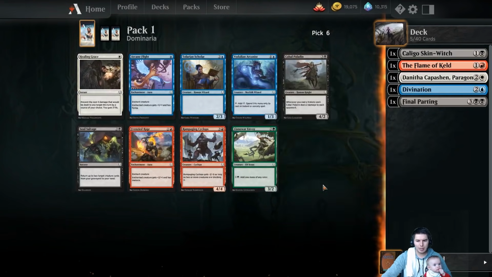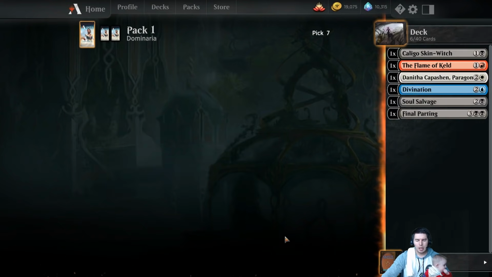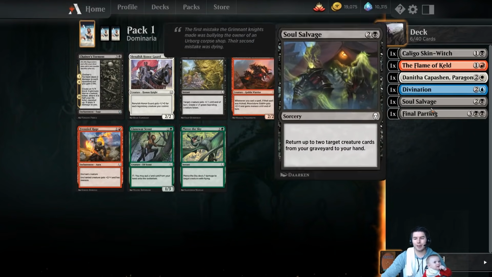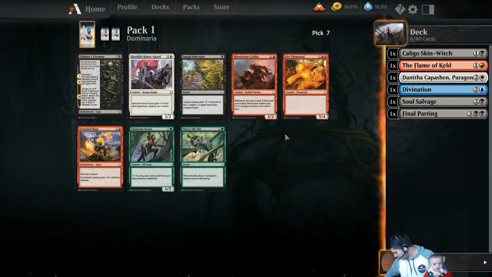Discard is the next thing we want to go for. Ooh, Soul Salvage is amazing. Yeah, we go for that. We do need to have creatures to make that worthwhile, but that is basically play 2 things. If they get countered or they get removed, we get 2 cards late game for that. Beautiful. Chainer's Torment is pretty good here as well.